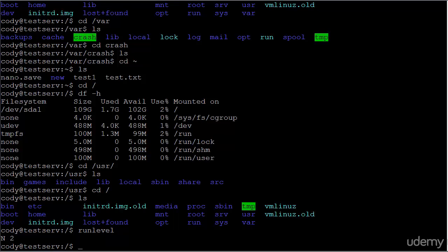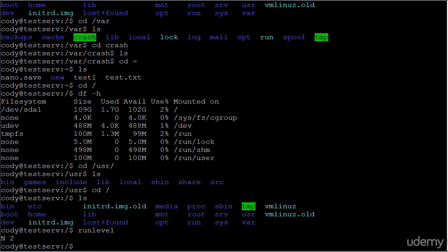Run level 2 is your standard operating mode. It's your normal run level where other users can be logged in and all the services are started. What's run level 3? Well, on Ubuntu and Debian systems, run level 3 is essentially the same as run level 2. Run level 4 is the same. Run level 5 is the same. This is not true for all Linux systems, but for Ubuntu, run levels 3, 4, and 5 really aren't doing anything different.